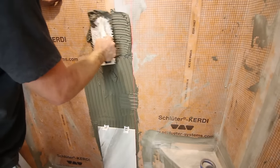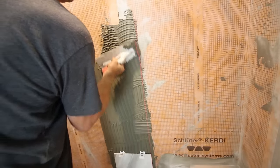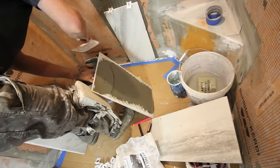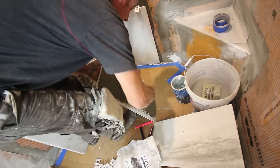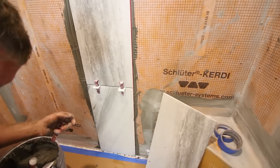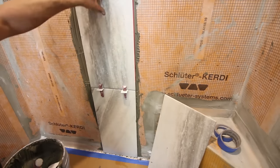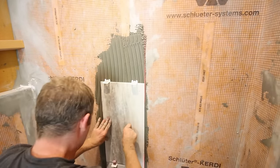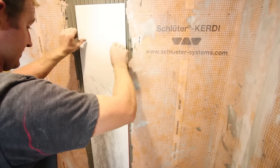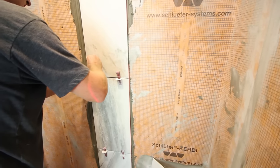Just start that first row, go all the way up to the ceiling, and follow your laser line. From there you can reference yourself off of that tile. As we go up the wall, we're continuing with our directional troweling. The reason why that's so important for back troweling the tile is you get really good coverage on the back of the tile. For a wet area, you want 95% to 100% coverage of thinset mortar on the back of the tile. We're using the pliers to compress the wedges into the clips and checking that all of our tiles line up with the laser level.